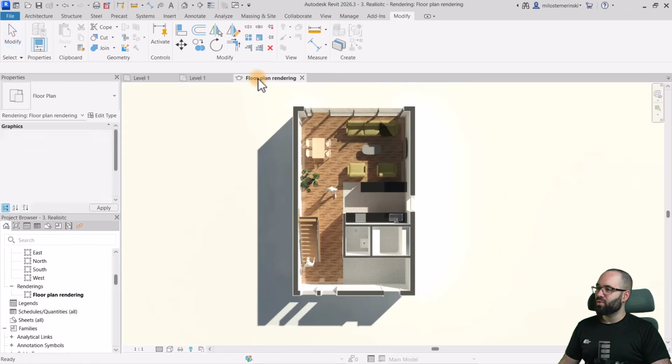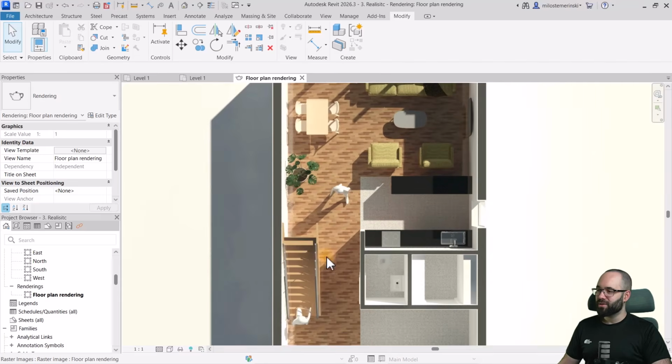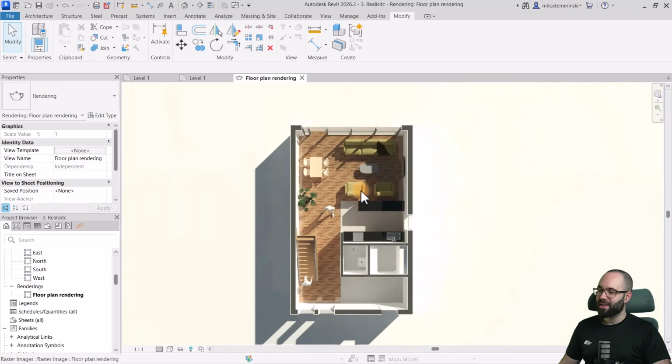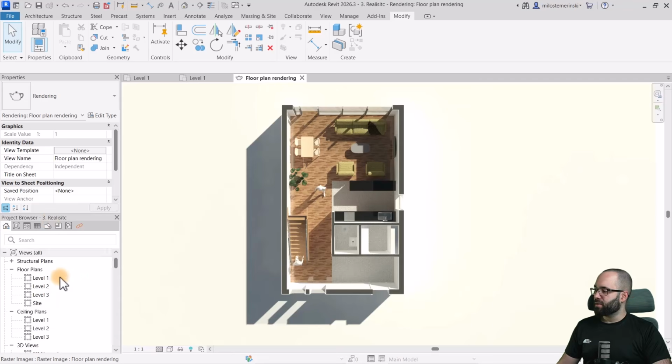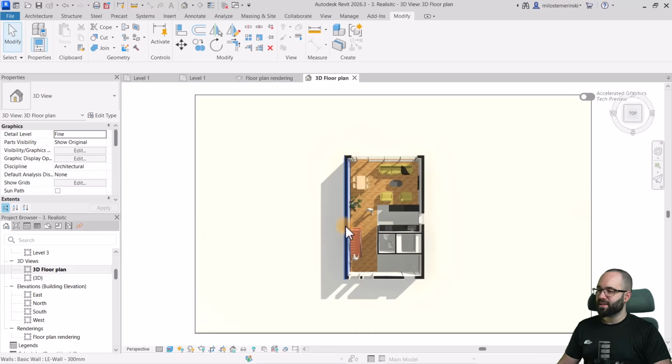Now, finally, let's move to the rendering floor plan, and this is what we have for that. So as you can see, here we have the same kind of human figures walking about. We have the same plant. We have that highly realistic furniture families, and this has been rendered in a 3D floor plan to give the maximum effect. So again, we're using those same high quality families from balkanarchitect.com, but now we are rendering this floor plan. So here, if I go to the project browser and open up this 3D floor plan view, you can see that this is basically a 3D realistic floor plan view.